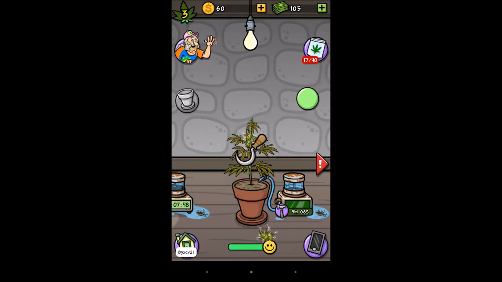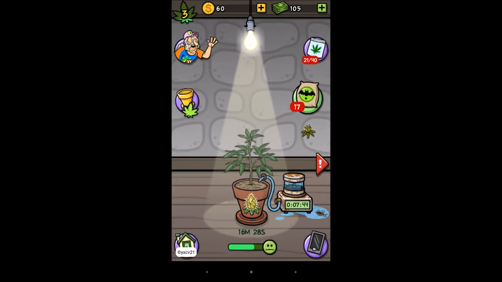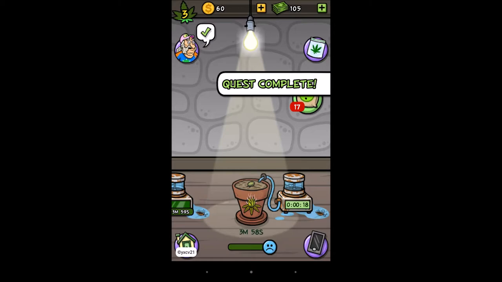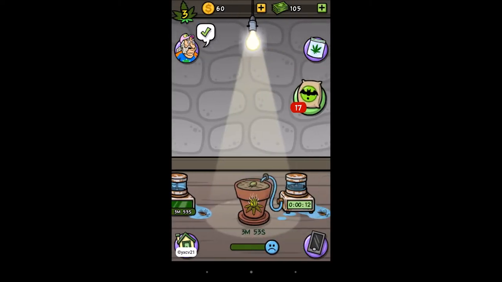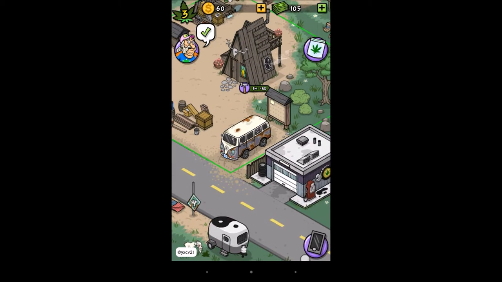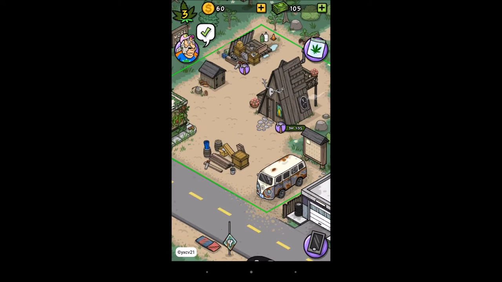Oh, what? The hell? Oh, here. Free? Oh no, I need to wait for the upgrade, so let's go back. Because what do you want? Maui, Maui. Yeah, right.